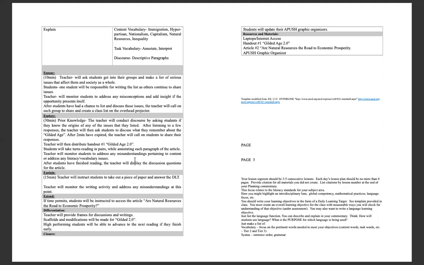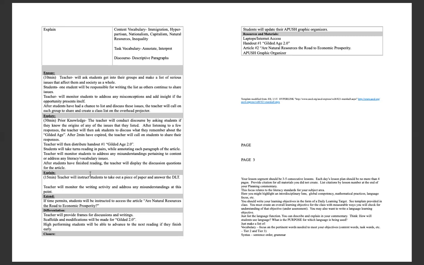And so if we go to the explore section, you can see here I'm targeting prior knowledge. Remember that this is a combination of today's world and making that comparison to the Gilded Age. And so in the explore section, they'd be reading an article that I have linked on the initial post. So you can see what Gilded Age 2.0 is about and the connections that are made in that article between content that most of us have probably covered if we've been teaching US history either of these semesters.